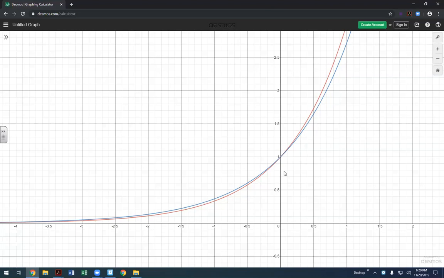What's the approximate value for e? You should just be able to do e raised to the power of 1. Yeah, 2.718, and it keeps going, right? So let's say it's about 2.71 or 2.72. So that has a little bit of a smaller base than 3. So it's not going to be quite as steep in its growth as the 3 to the x function is going to be. But obviously, it still gives us a pretty good approximation of what our e to the x function should end up looking like.